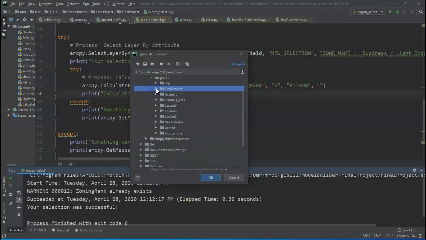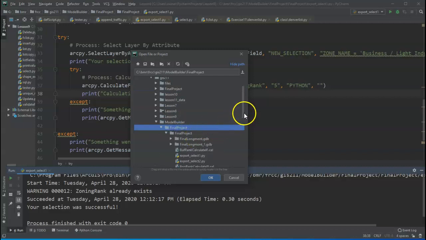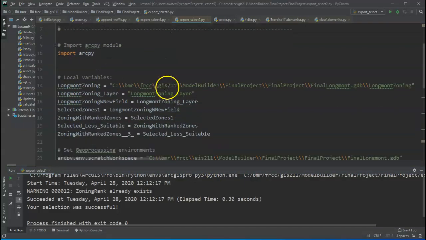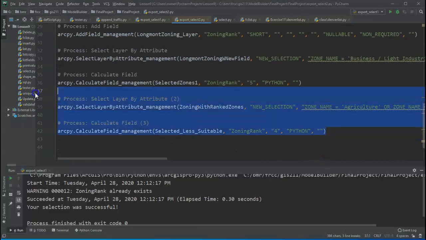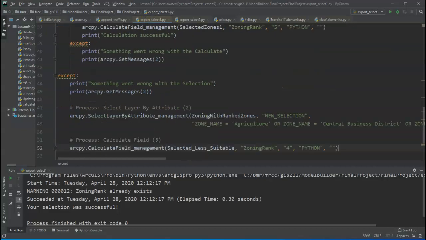It's under 211 model builder. I'll click OK, and it has gone and added the code for the next part of this, which is basically this next selection statement. Now, because we've already enhanced our other script, I'm going to copy this over into the other script.